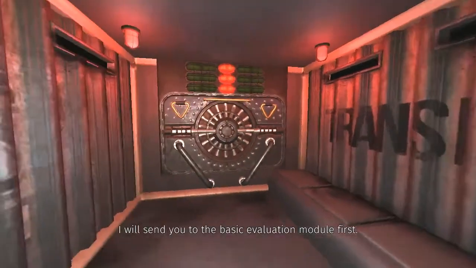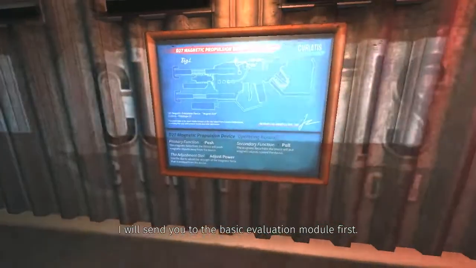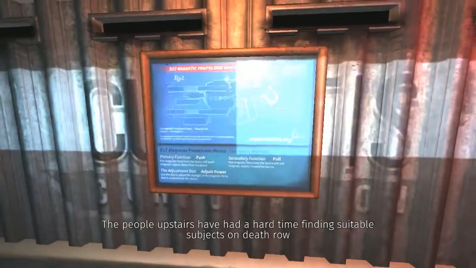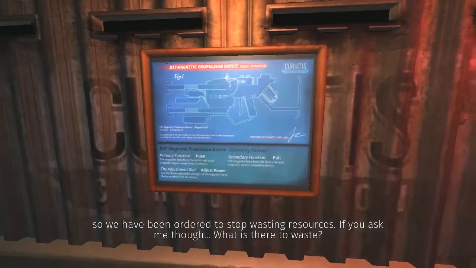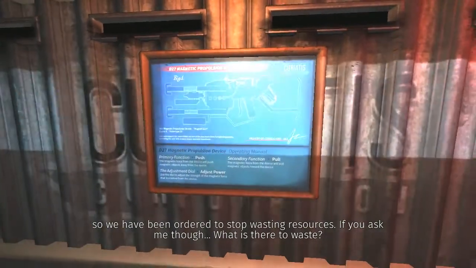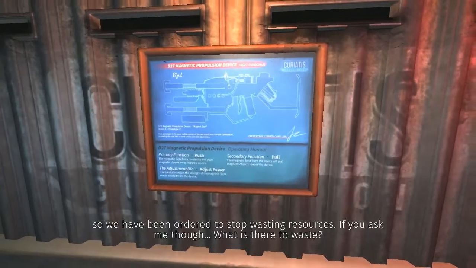I will send you to the basic evaluation module first. If you do poorly at that... Upstairs have had a hard time finding suitable subjects on death row, so we have been ordered to stop wasting resources. If you ask me though, what is there to waste?